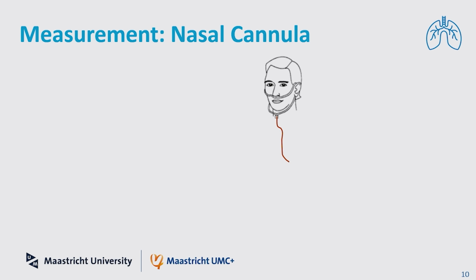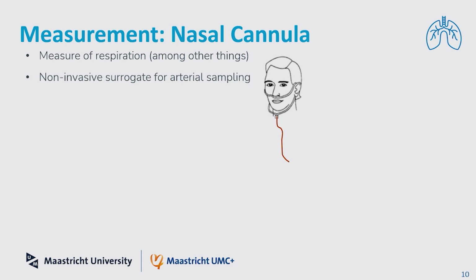So how do you measure the respiration, the gases? We can do this with a nasal cannula. So you can measure the oxygen and the CO2 in your breath. This is a non-invasive surrogate of arterial sampling, because arterial sampling is a little bit difficult to do inside of an MRI scan. So this is a good alternative. It is like a plastic tube that goes inside of your nose and goes around the ears, and you tie it up under your chin to make sure that it doesn't move as much. You need to extract the end tidal values.